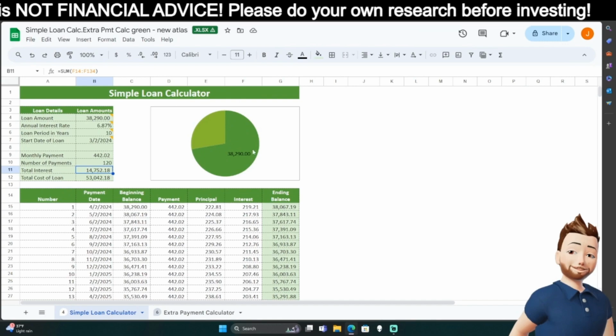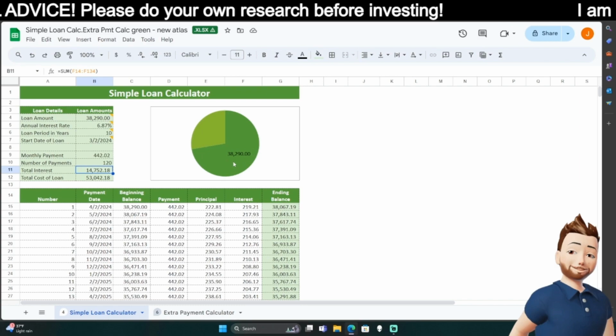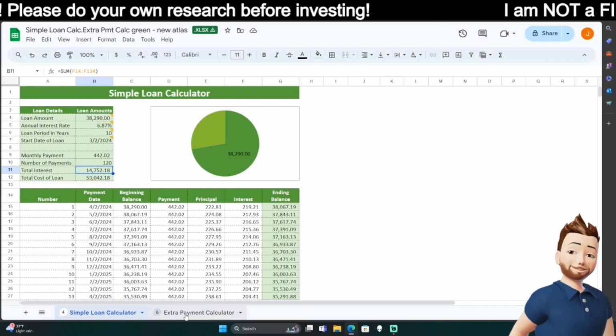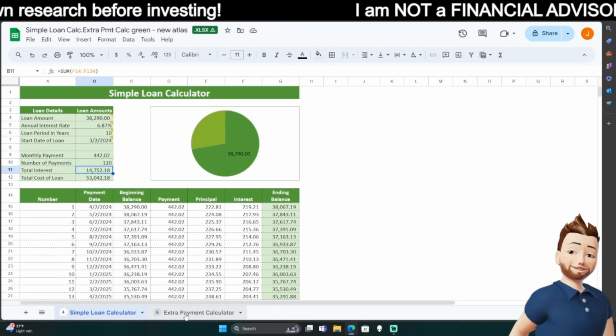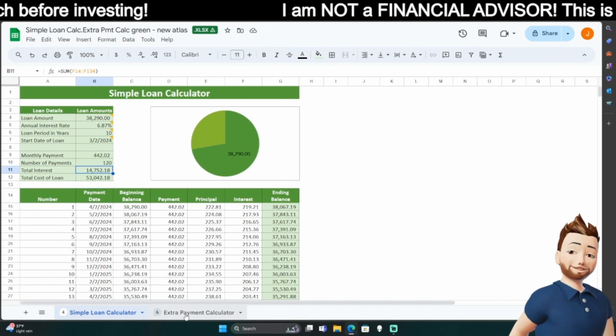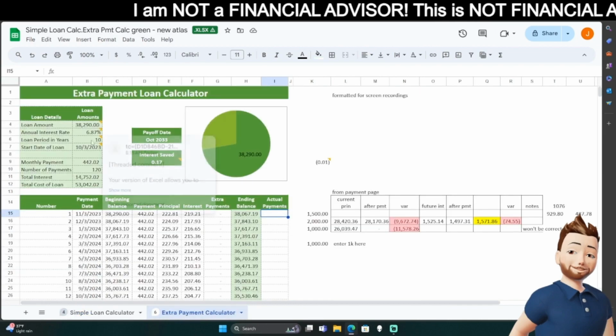It's absolutely insane. So this next tab right here in the bottom right corner is going to be your bread and butter as to how to pay off your loans earlier. I paid off my car earlier, and I did it with this kind of method here to help, and you guys can do it too. So look at what we are able to do.